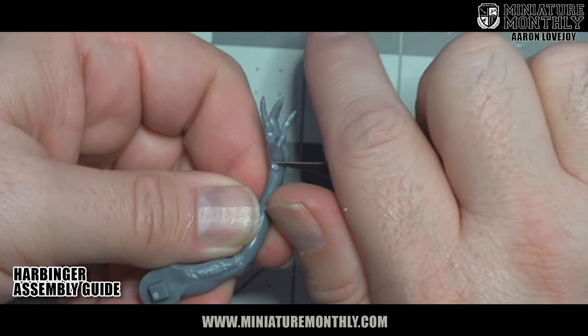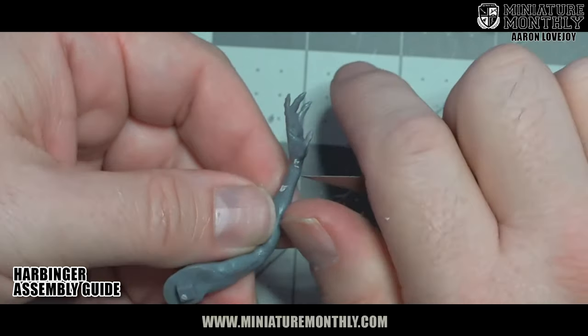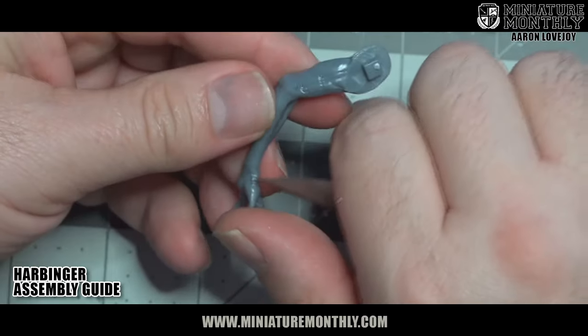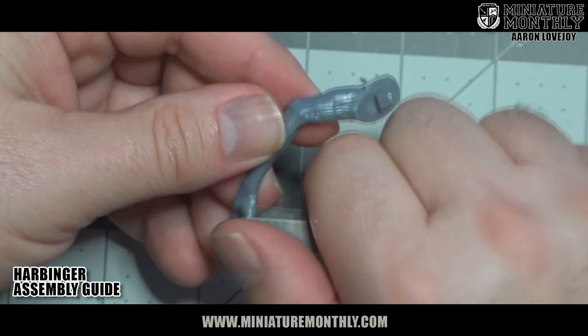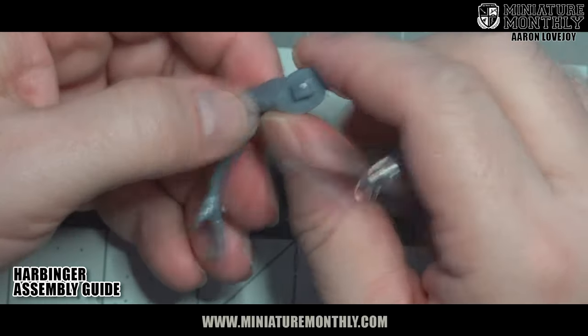Cut it a little bit better. Again, if things don't cut right away, don't force it. This is when you cut yourself. I nearly cut my finger off.